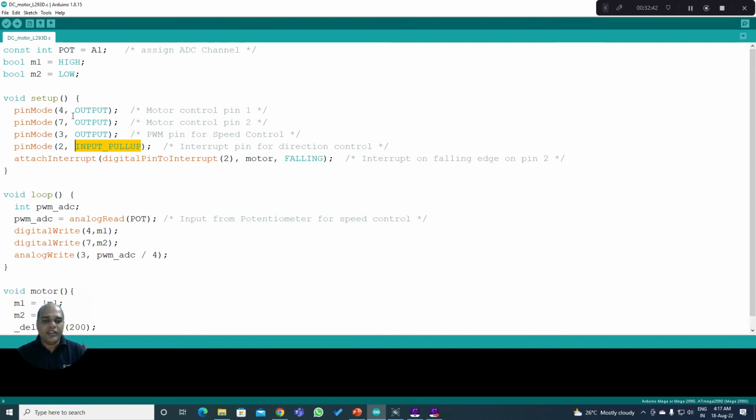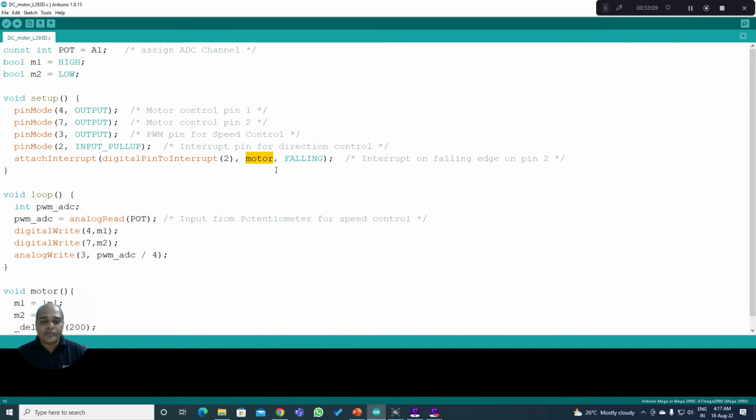Next, we are using this pin number 2 as an interrupt pin. So for enabling the interrupt, I use the function attachInterrupt with digitalPinToInterrupt of pin number 2. So we are converting this digital pin into an interrupt pin. And when the interrupt occurs, I am going to execute an ISR named motor. Okay, this is the name of the ISR, interrupt service routine.